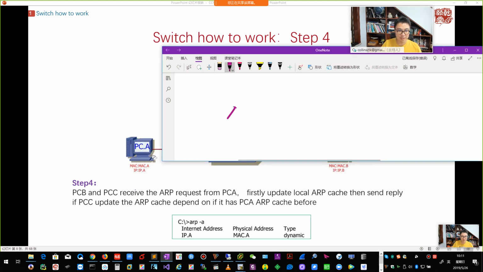This is PCA, PCB, PCC. C receives the ARP request.